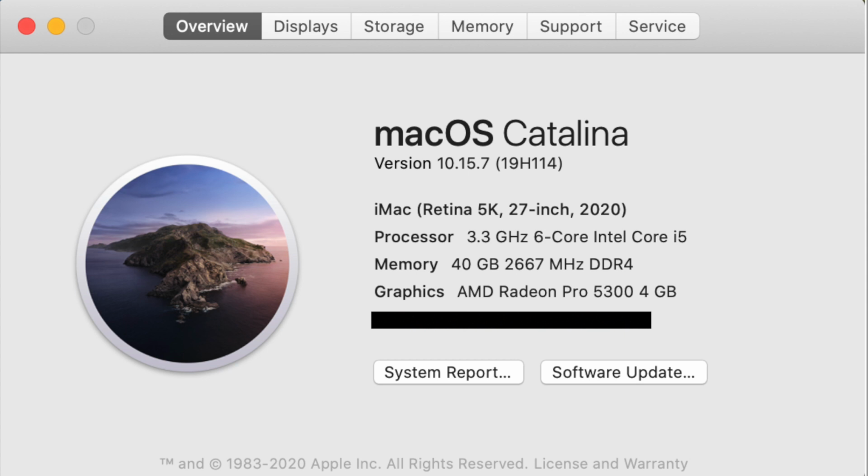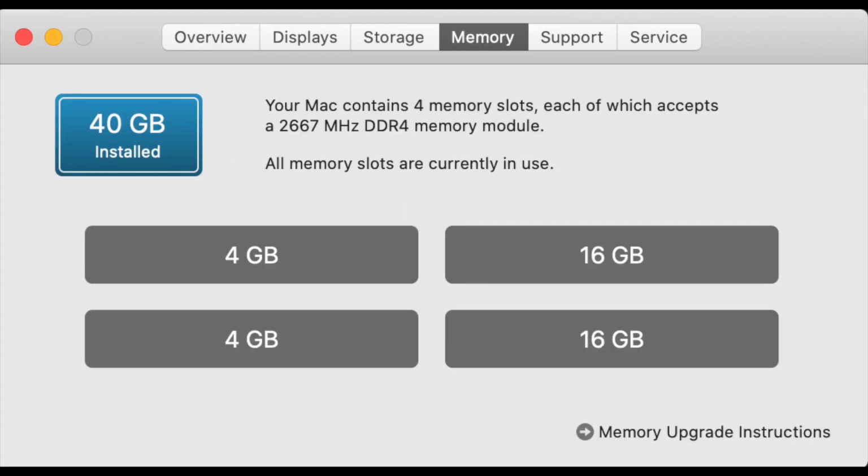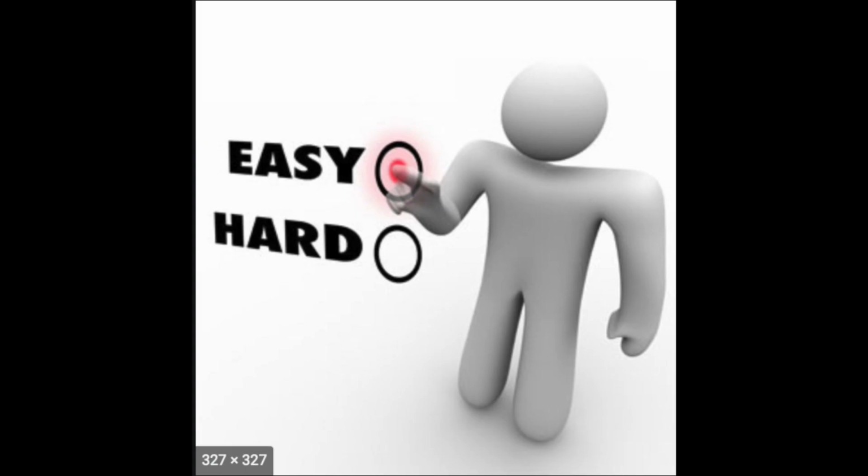Now you can click on memory. You can see that 40 gigabytes has been installed in my case, and the different slots, or maybe they represent the memory sticks. Okay, so yeah, it's pretty easy. You don't have a trap door for the motherboard or the graphics card, but you have one for the RAM, so you may as well use it, right?